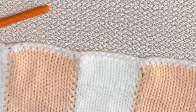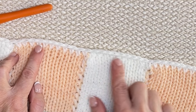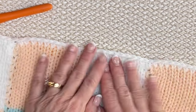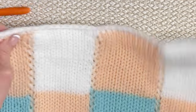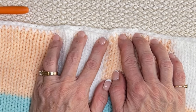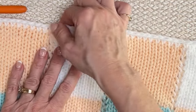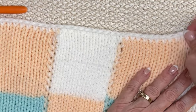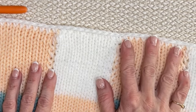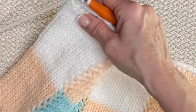Okay, so I'm at my corner. And when you're doing your crochet, make sure that you do it with even tension. Don't pull it too tight. Just let it slip through your fingers and get an even tension there. So many times if you see a border on a blanket, you see that it's all bunched up like this. It's because it's too tight. Let it just slip through your fingers and have a nice even tension to it. Make sure that it's even as you look at it across. If you got one side that's tight and one side that's loose, then take it apart and do it so that it's the same tension, okay?